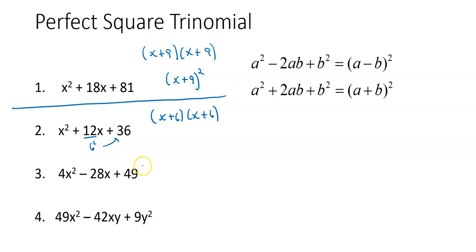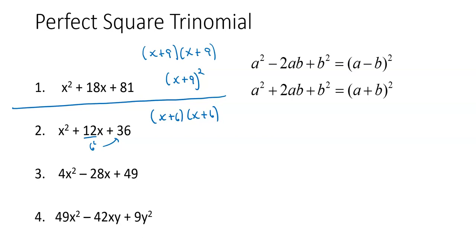Does it work for the third one? Third one is a little bit different because you notice there's a number before that x squared. So if I'm trying to factor something and I'm not sure where to start, right? I got a 4x squared minus 28x plus 49. Could I use the AC method for this one? Yes. 4 times 49 is a big number. It's like 196. So I'd be looking for factors of 196 that add up to be negative 28. Maybe I don't need to do that.